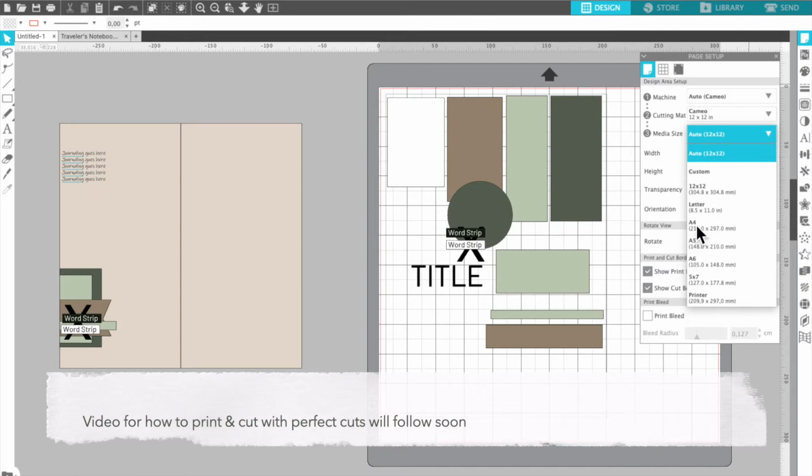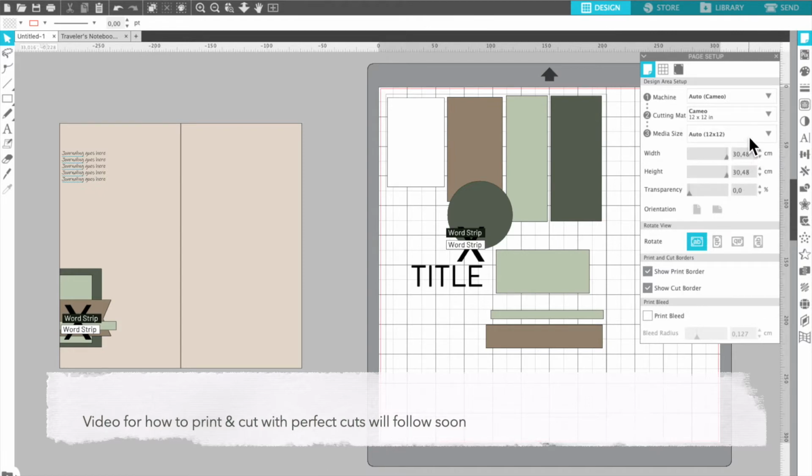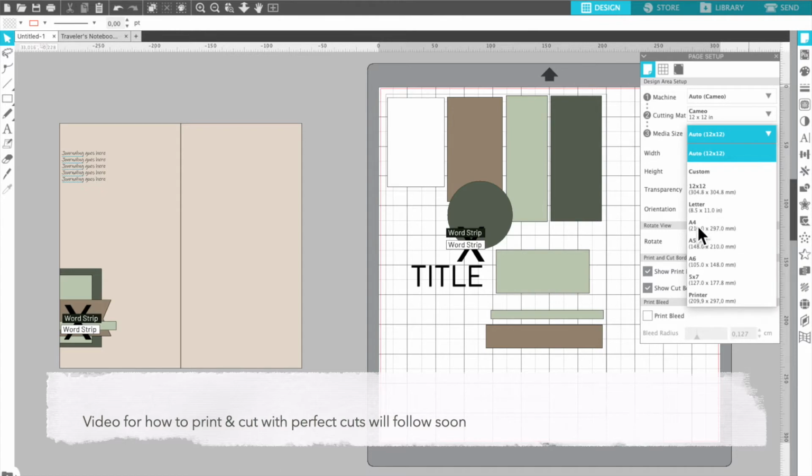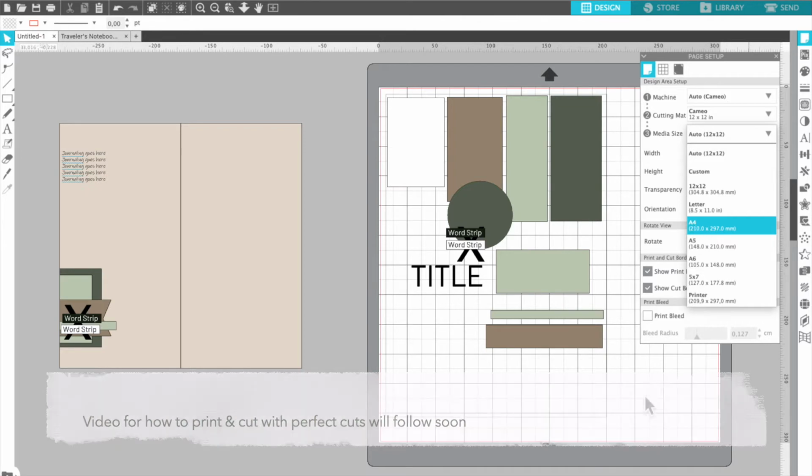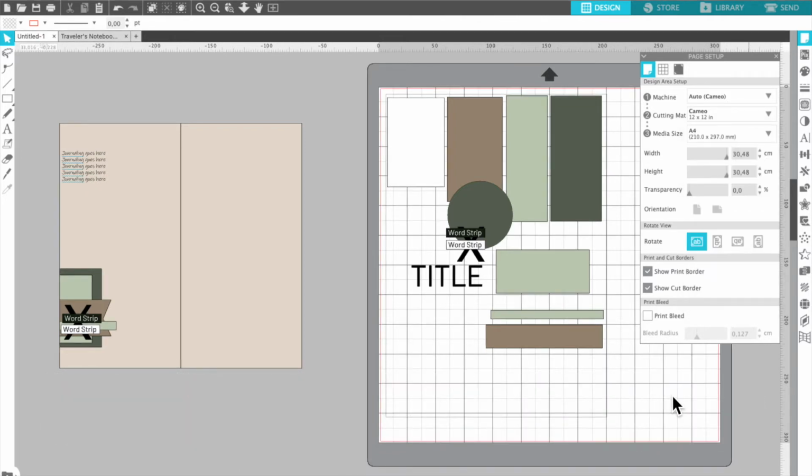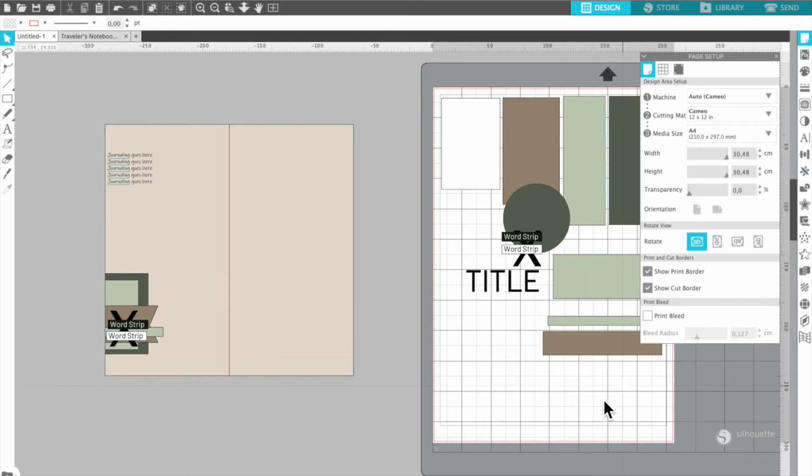So here I am actually setting the matte or my medium to A4 because I'm printing on A4, so that will show only the A4 size paper, and the rest of the matte will just pale away, I guess.